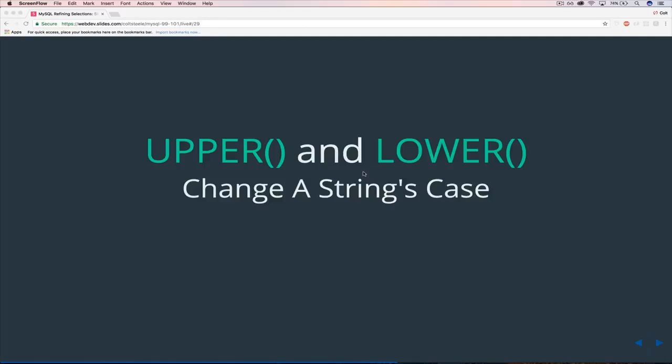All right, welcome back. So we've made it through a lot of string functions. We've seen concat and replace and substring and reverse and char at. We have 2 more that I'm combining into one video because they're really simple and straightforward, and they're a natural pair. And then after we finish this, we have some fun exercises. So the 2 that we're looking at are upper and lower. And they do what they sound like. They change the case of a string. So we can make something all caps or all lowercase letters.